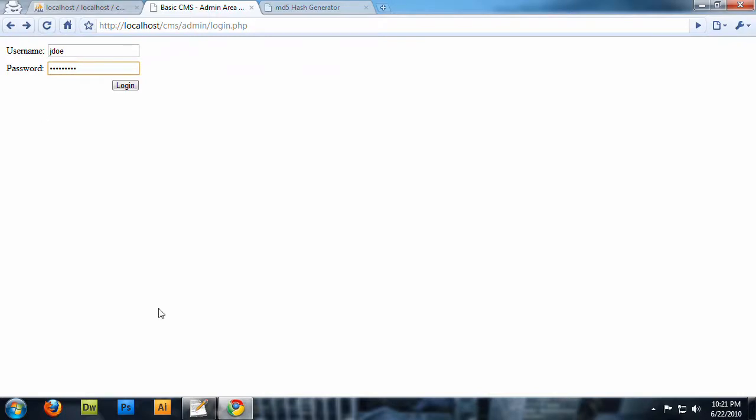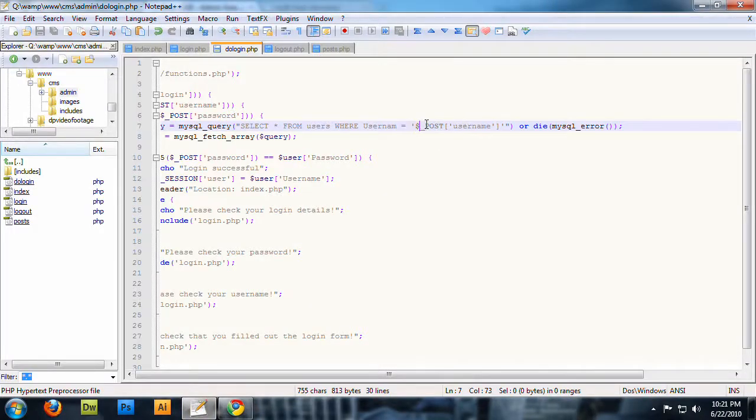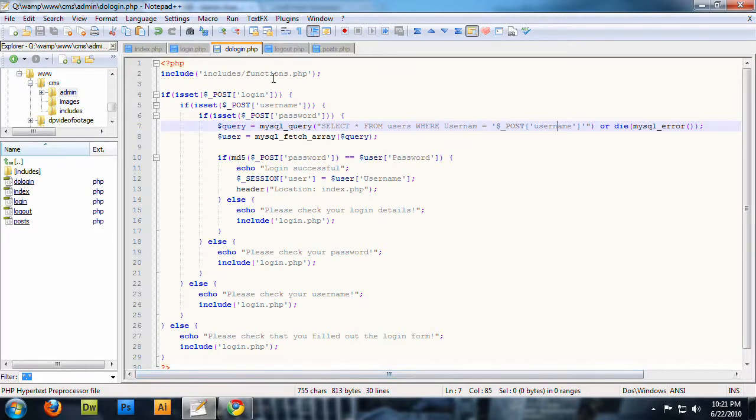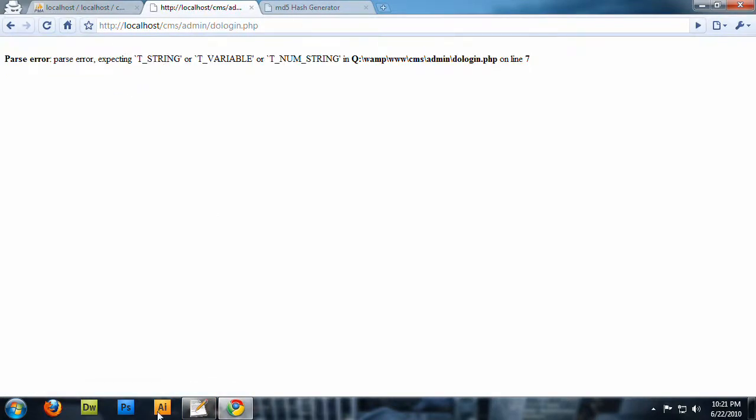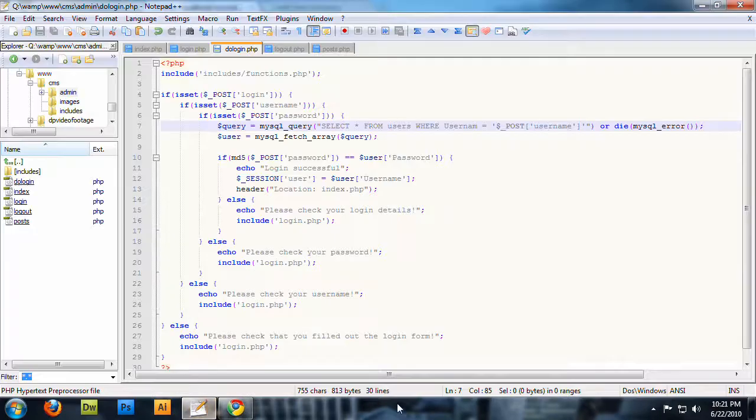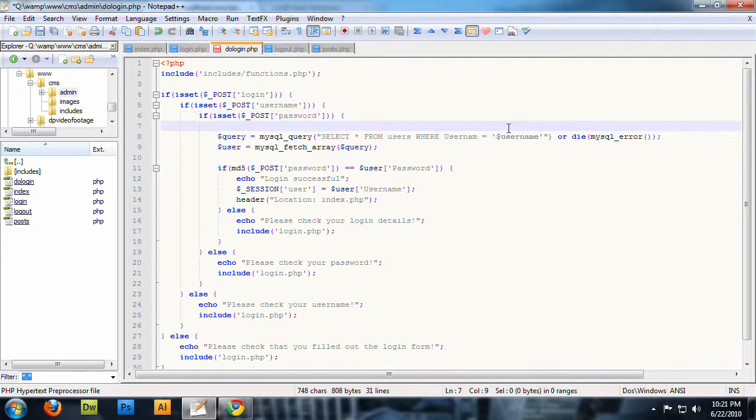JDO Muffin Man. Back here, post. Did we spell username correctly? Yes, we did. Login. Unexpected T_ENCAPSED_AND_WHITESPACE string over here. Okay, well, what we'll do is copy this and replace it with username, like that.